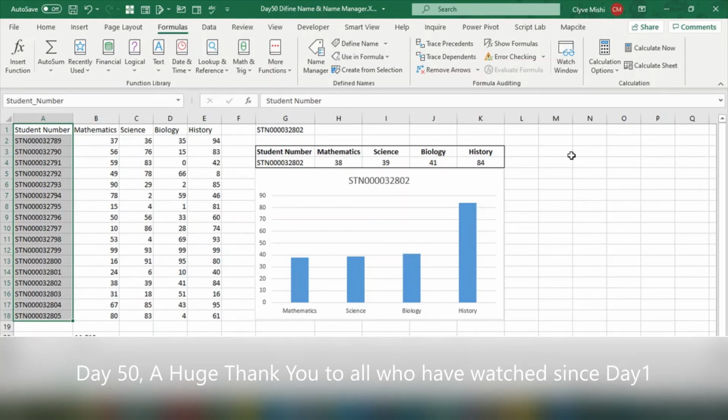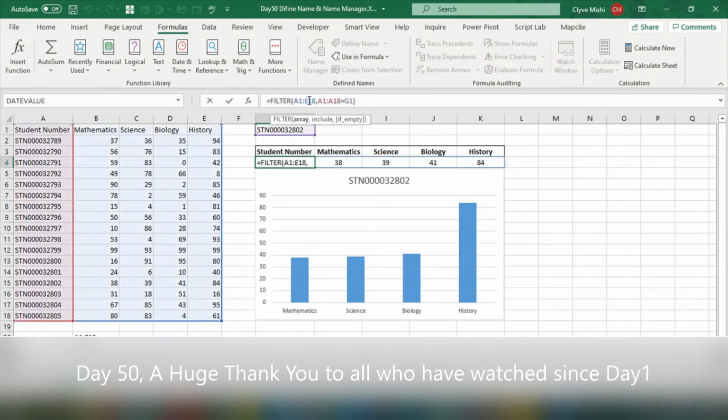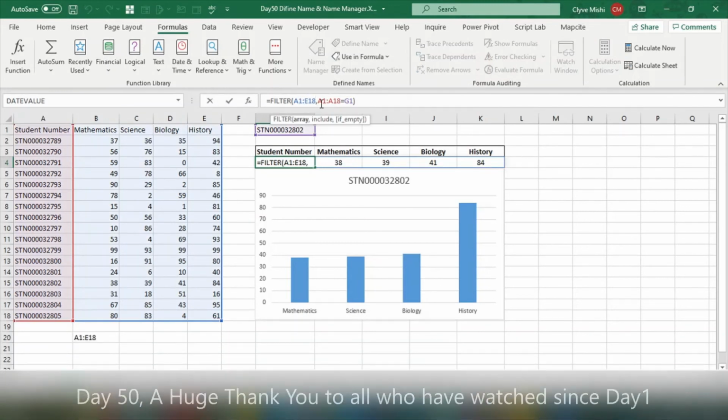The next thing that I'm going to tackle is, where does it become beneficial to have a named range, especially in calculations? So if you remember, in day 10, we covered the filter formula, which I'm showing here. With this filter formula, you can see here I was filtering using the range. I'm filtering range A1 to A18.